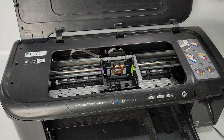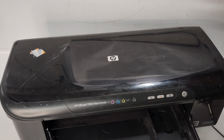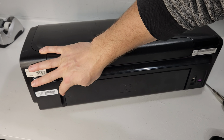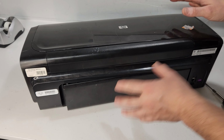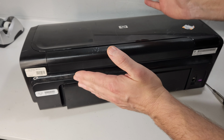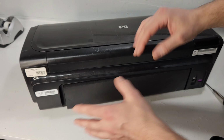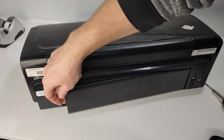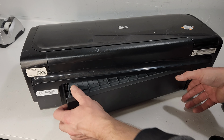So we're going to start off with removing the duplexer unit on the back. This is the cover right here. We're going to push it this way. Anytime you have a paper jam or paper is being out of whack, like the print is sideways, you need to make sure this is locked in right. So to remove it, you just press it in this way and pull it out.